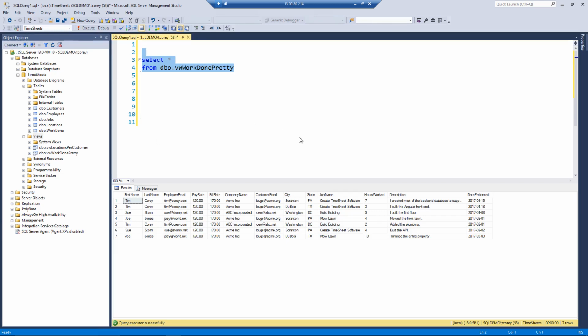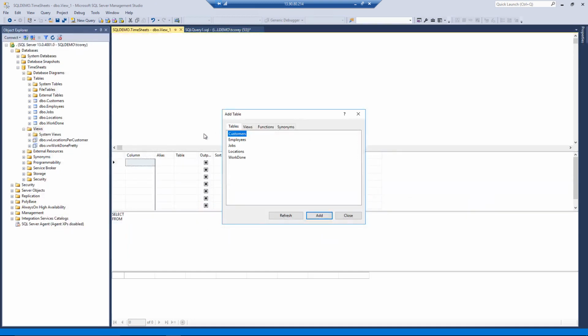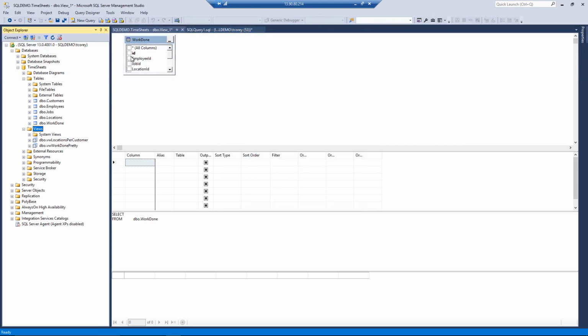And that, believe it or not, is all there is to views. Views are just saved select statements. But the editor is so much more powerful because it allows us to do this select and play around with checking the boxes and all the rest. It just makes it so much easier to build a query quickly.